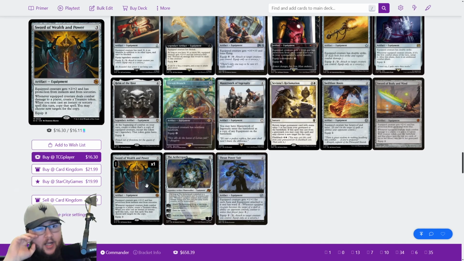And then the last sword here, we've got Sword of Wealth and Power. This one is a little bit different. It's not colored. It has protection from instants and sorceries, which, again, is going to be a lot of removal. So it's still very good for what we're doing. Another thing to note with protection from sorceries is that most sorcery board wipes are destroy effects, which if you give a creature protection from sorceries, it can't be destroyed by them, meaning that you also dodge a lot of board wipes, so that's kind of cool.